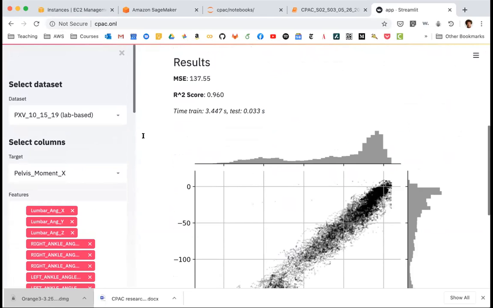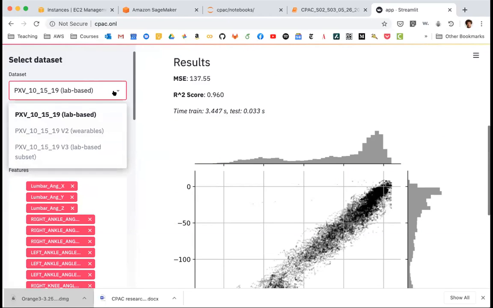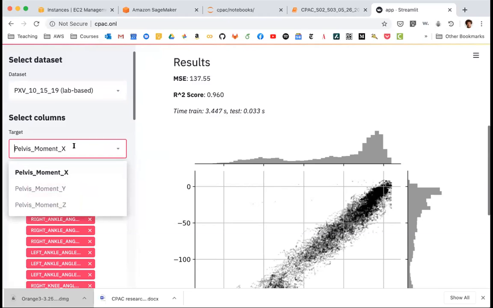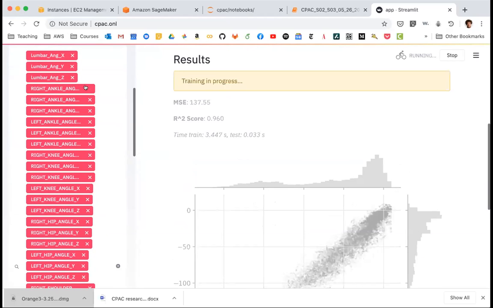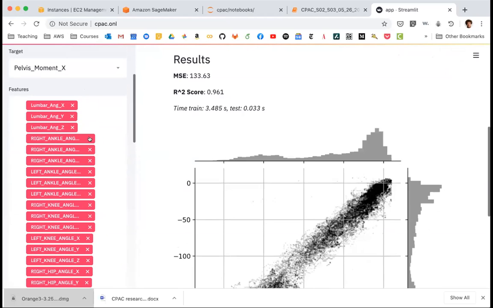So what is happening on the left-hand side, I can select which data set I want to work with. Also, I can select which target variable I would like to estimate. I can also down select which features I would like to use, which sensors I would like to use.